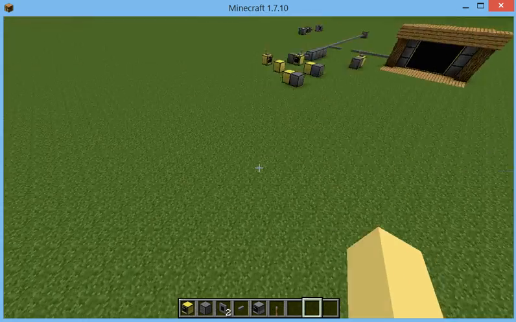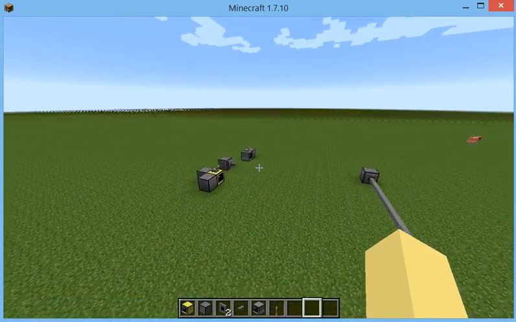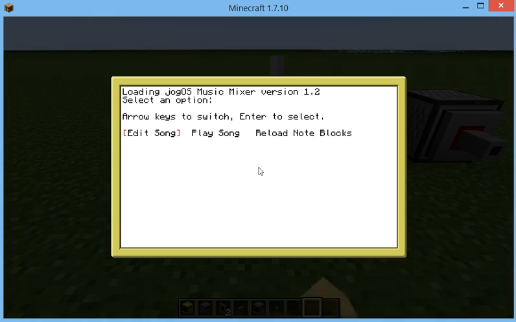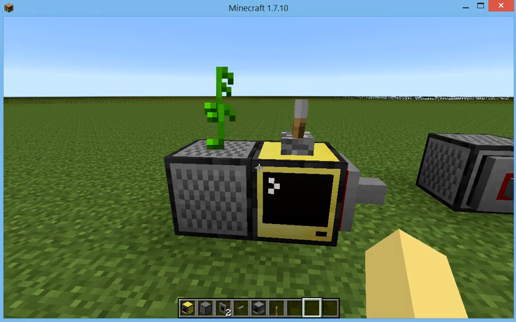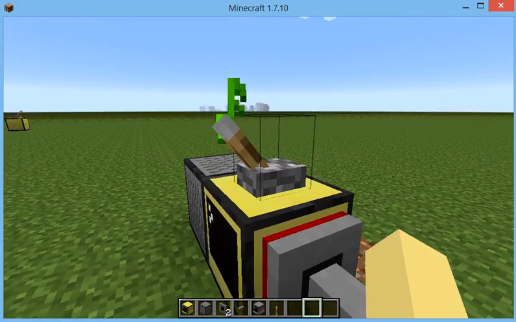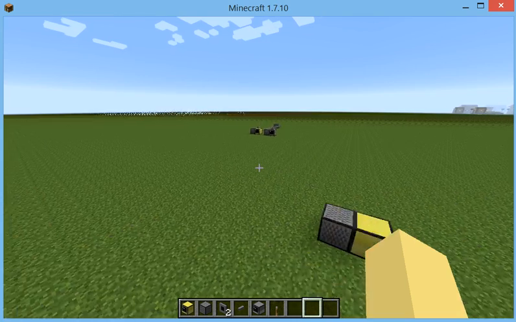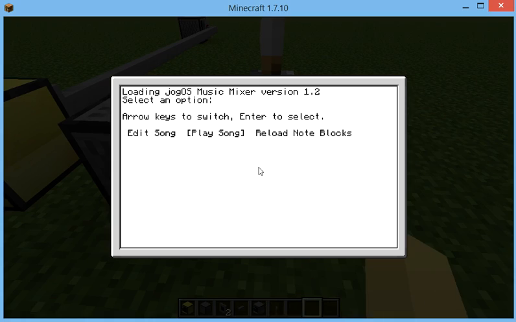And now, to show you the difference from when the notes weren't able to change their pitch, I'll use this setup here, which is what I used in the previous video. Yeah, that's a lot different, isn't it? But yeah, that issue there is now fixed, so you can change the pitch of your notes.